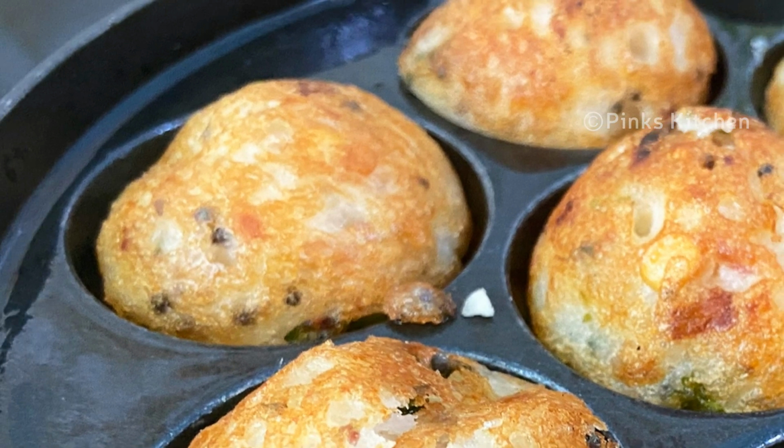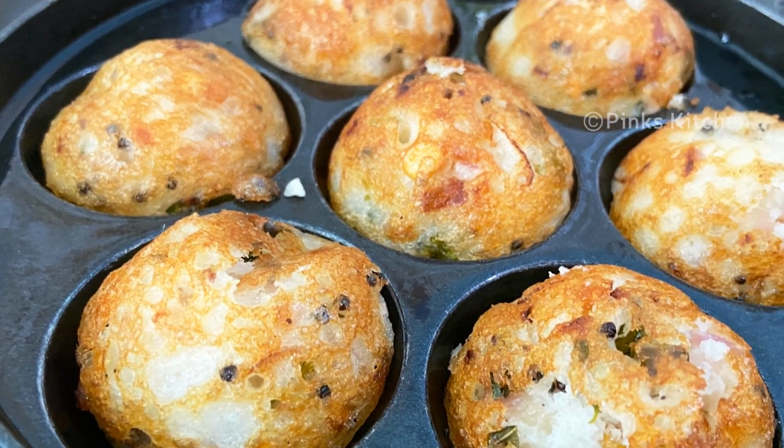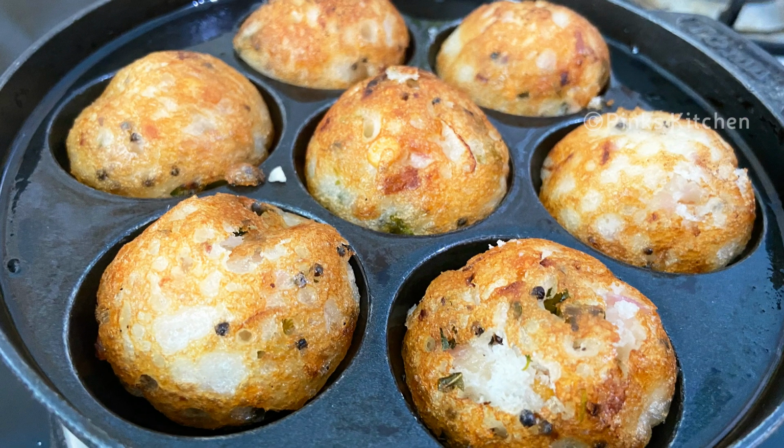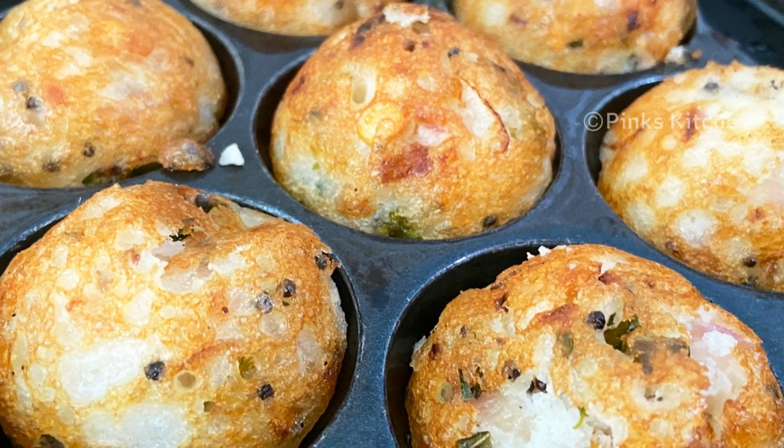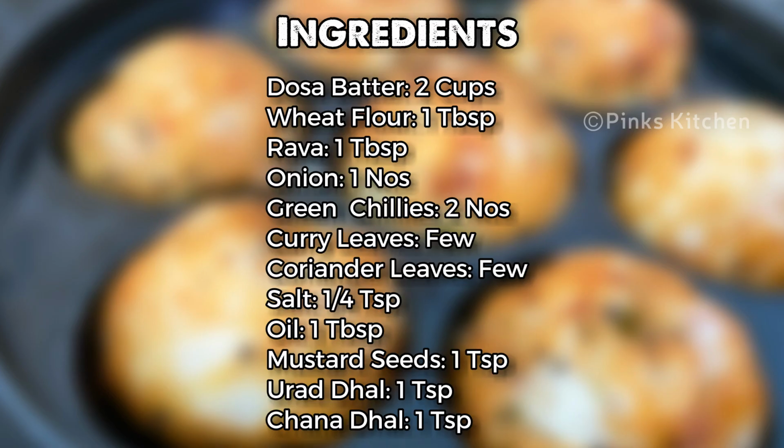Today let's check out how to make wheat paniyaram. This is a very unique and quick breakfast recipe. Very healthy, easy and an instant recipe. So let's quickly check out the ingredients and get started.